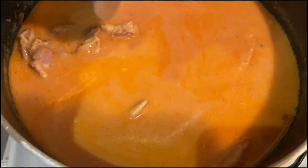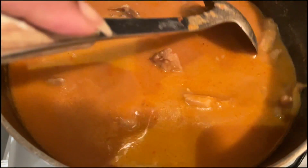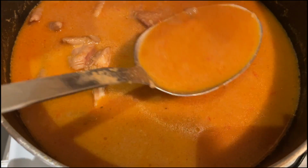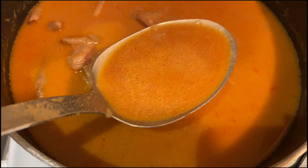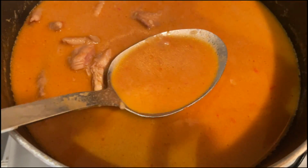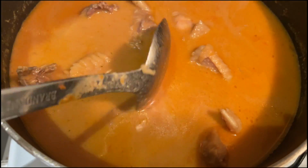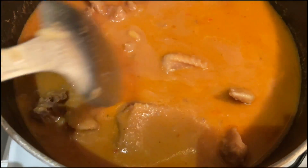So I stirred it all together nicely, and I let it boil a little longer. How much longer? I let it kind of simmer. You see how it's swirling into the spoon all smooth like that? Yeah, thumbs up, because it went together. So I boiled it a little longer for, I think, maybe 20 minutes.